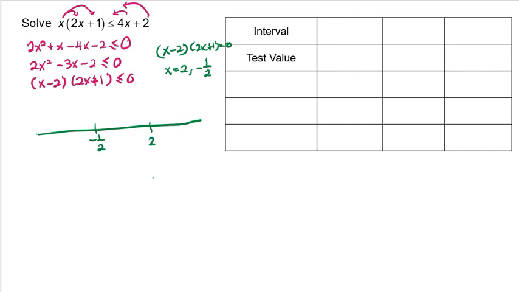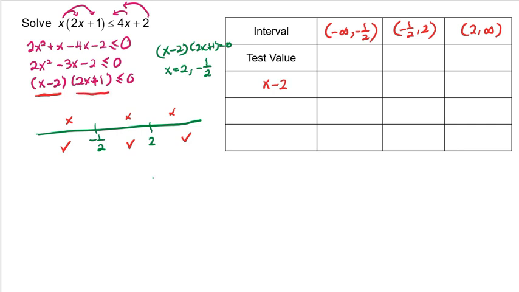Now we need to consider 3 regions here. The first one is from -infinity until -1/2. The second one is from -1/2 until 2. And the last one is from 2 until infinity. Now we are going to fill out with the factors of these functions. So this is the first factor, x minus 2, and the second one will be 2x plus 1. And of course we need to find the product between these two factors.